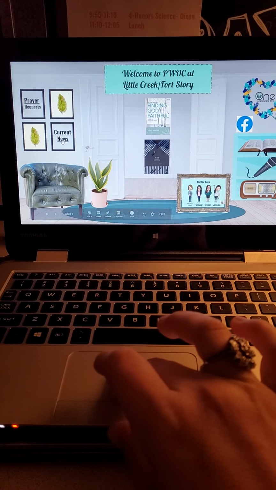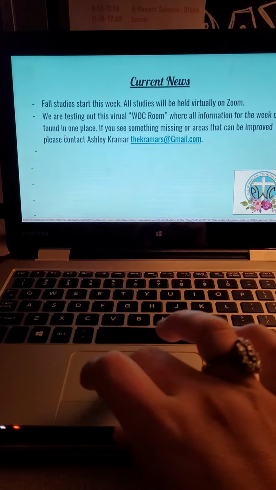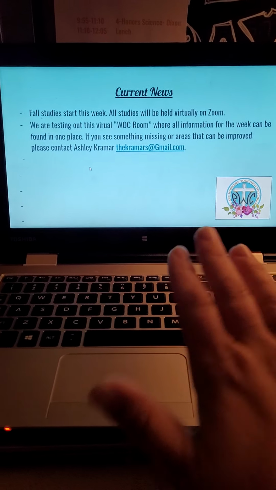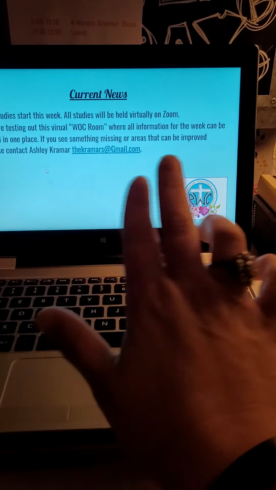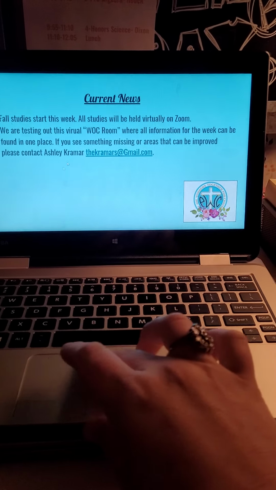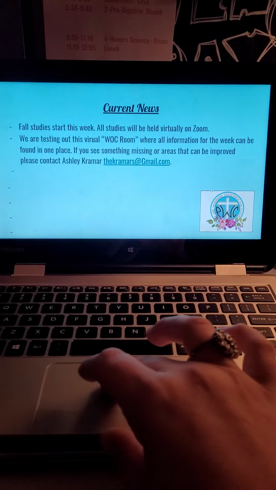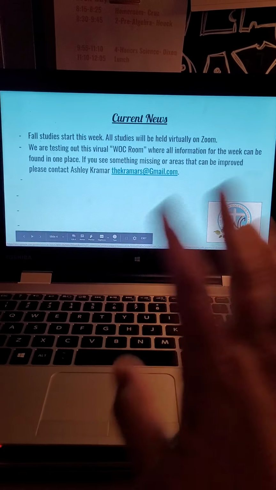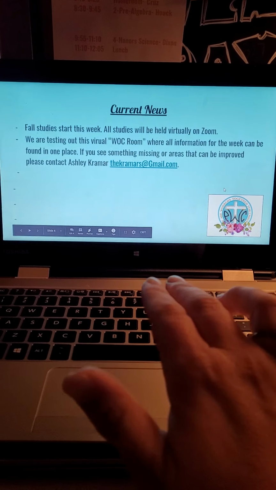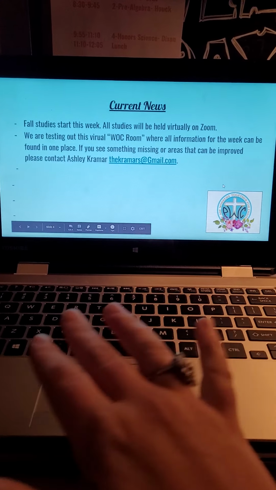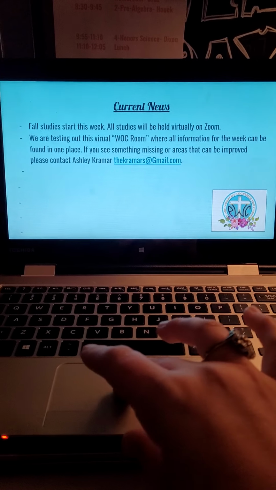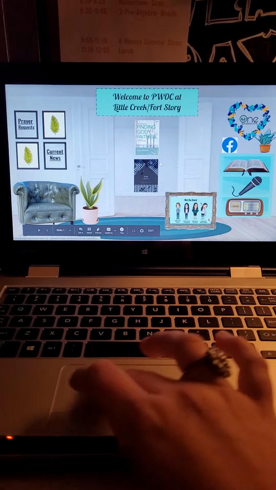So current news is really just announcements. That was just too big of a word to put in the picture frame. So we have this. This has since been updated, but just so you don't think I'm behind on my current news for our group. But so you just click whatever announcements are that week so nobody misses anything. Maybe there were different Facebook posts with announcements for that week or different emails. All of them will be right here in one place. So again, you click here, take you back to the main room.